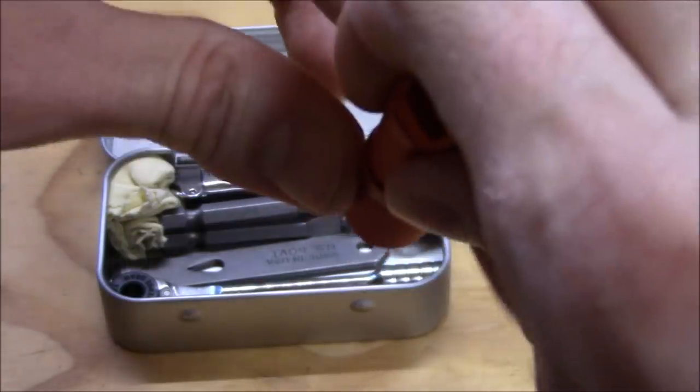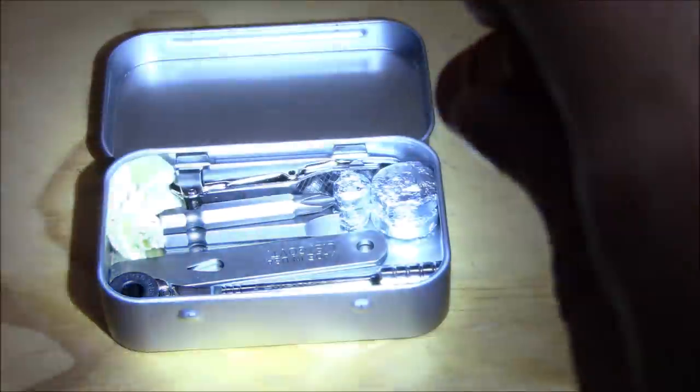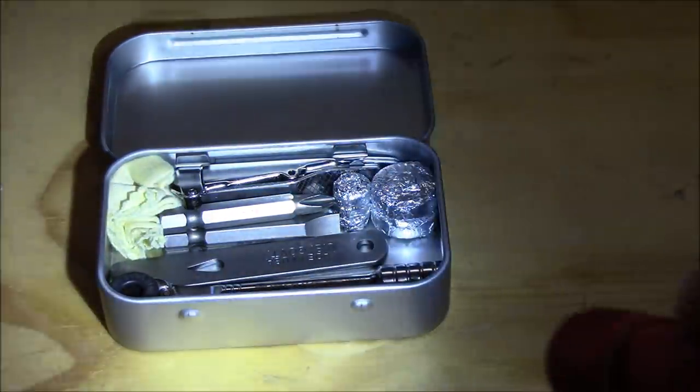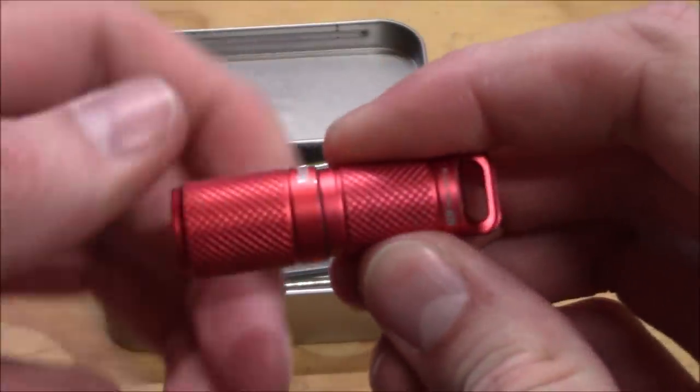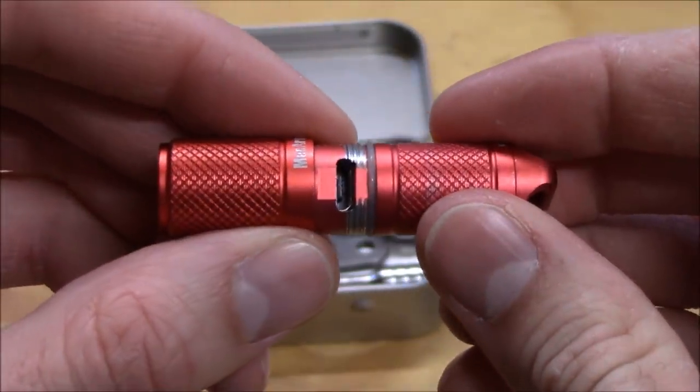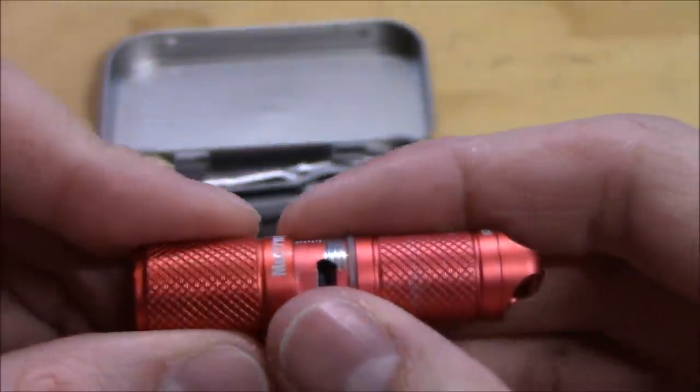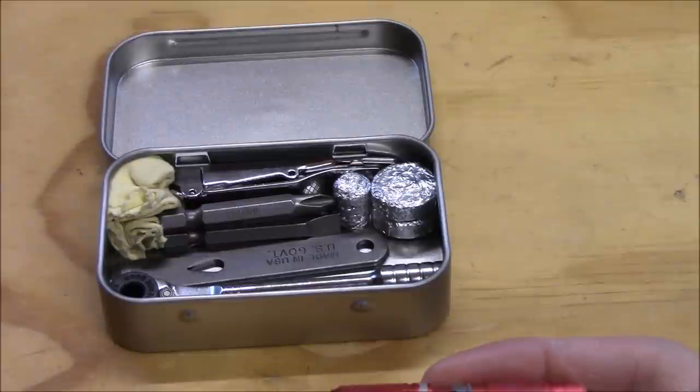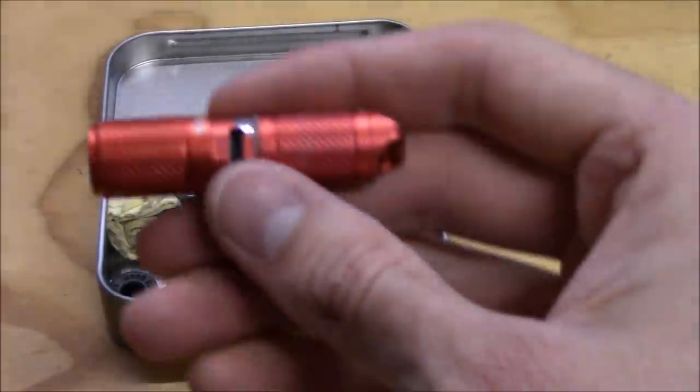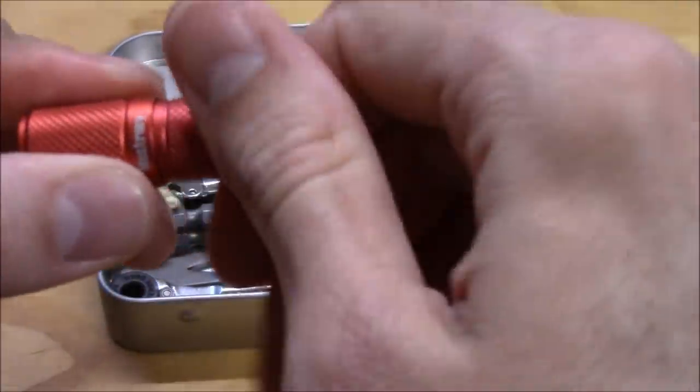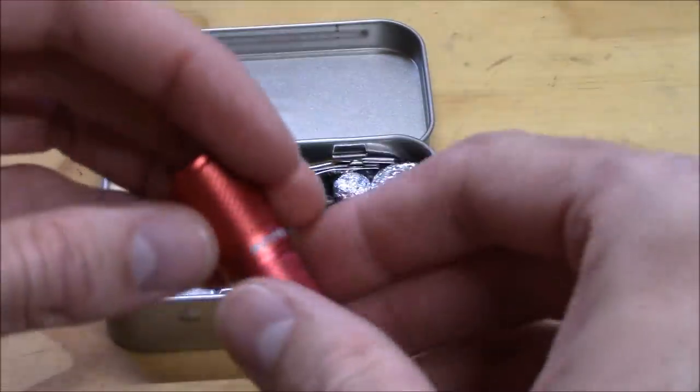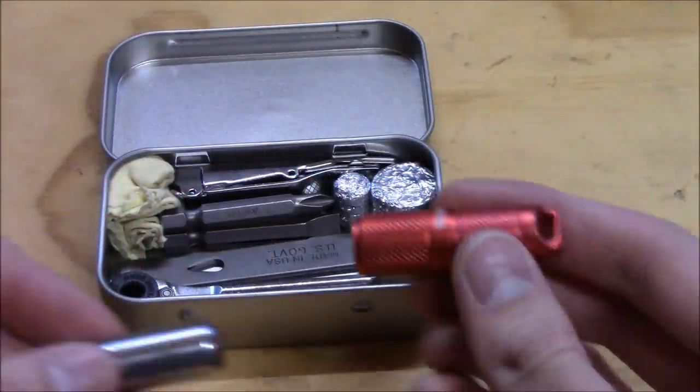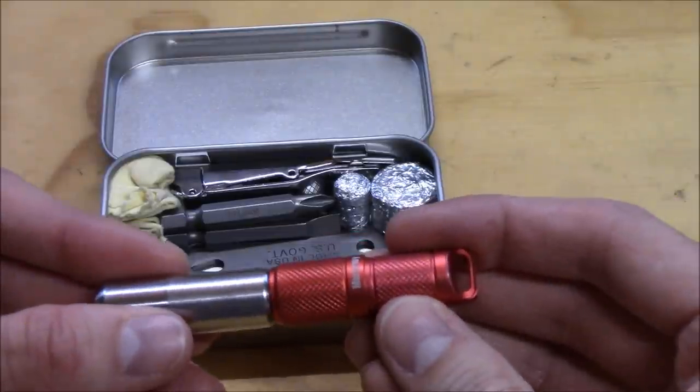So if I twist the head down a little bit we have a low mode of I believe 15 lumens if I'm not mistaken. Then if you twist the head a little bit more it goes up to 130 lumens. So this is actually pretty bright for how small it is. And if I unthread the head all the way on this you can see it actually recharges with a micro-USB cable that power bank also has a micro-USB adapter included with it which I would use to recharge this if needed. If I thought of it I should have brought that power bank out here with me to show you. Oh well. So there's the MechArmy X4S keychain flashlight. It fits end-to-end perfectly inside the tin with the peanut lighter like so.